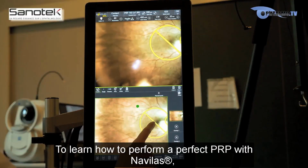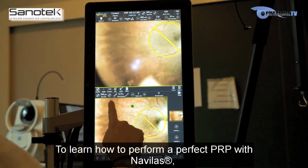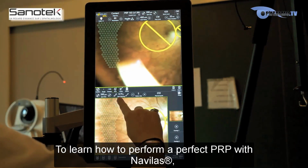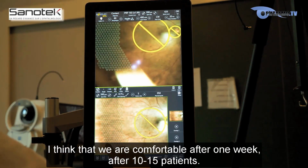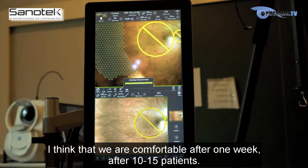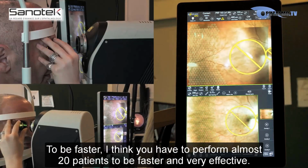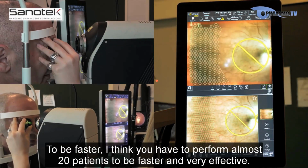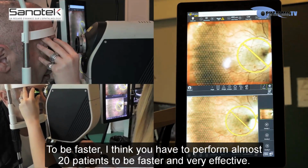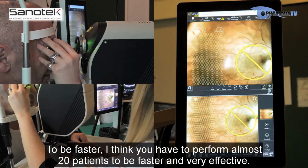To learn how to perform a perfect PRP with Navilas, I think that we are comfortable after 1 week, so after 10-15 patients. And for it to be faster, I think that we have to perform almost 20 patients to be faster and very effective.